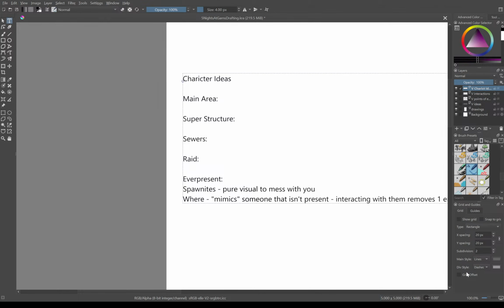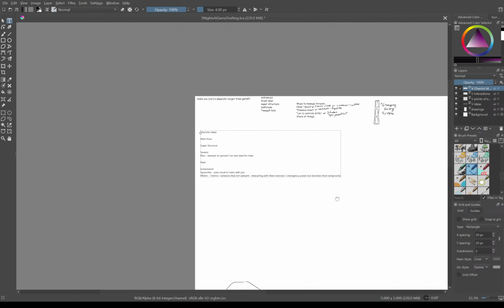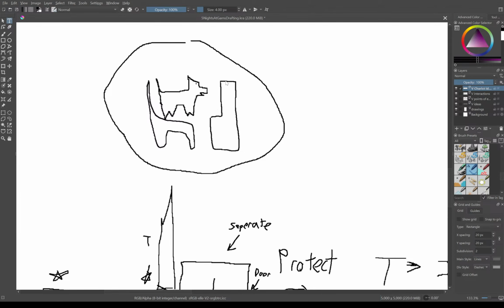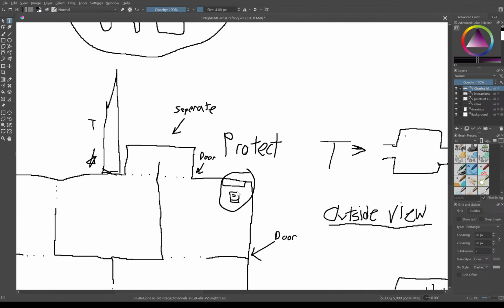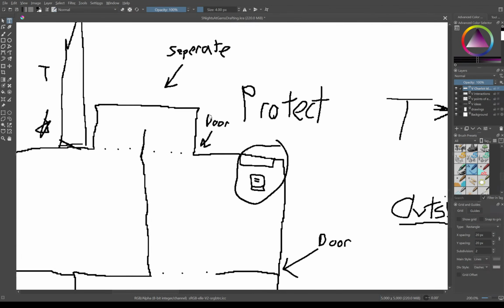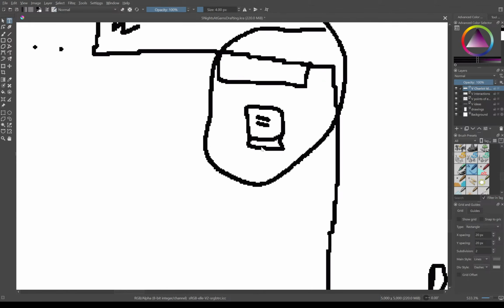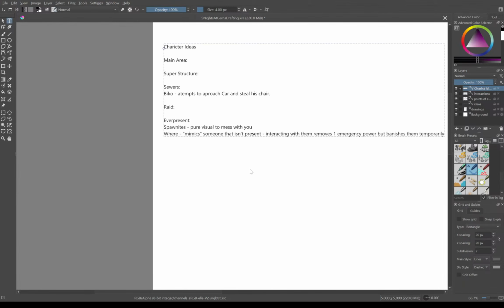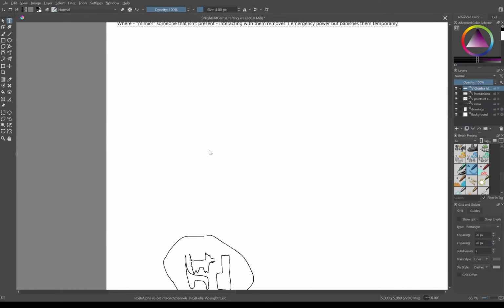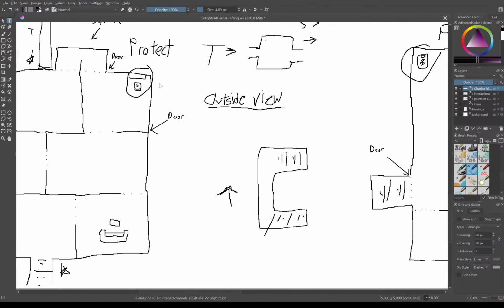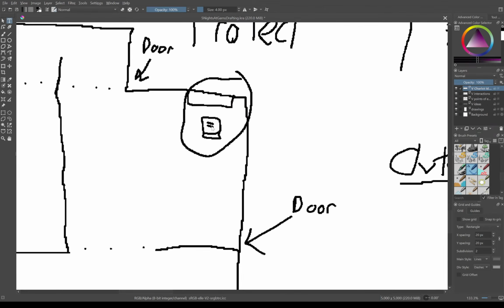We aren't going to say anything other than that about it. Well, I am going to say more. I like the idea that all of the computers that Car has are clearly too tall for him to properly interact with, which is why I even initially had the idea of Car being on a stool to look at the computer properly, and why I liked the idea of using Garn's chair here. Biko is a bit of a weirdo, and I feel is very much the type that would intentionally try to steal Car's chair.